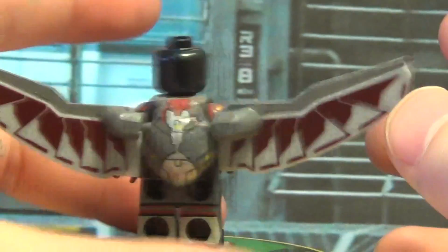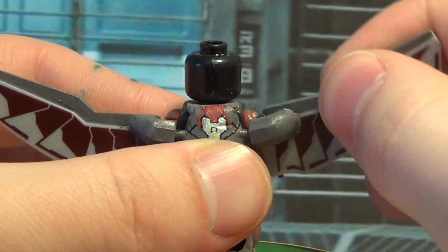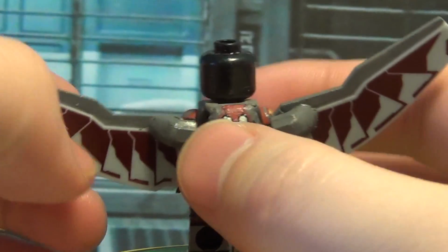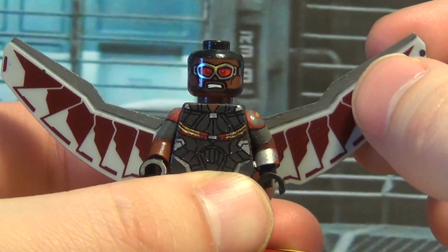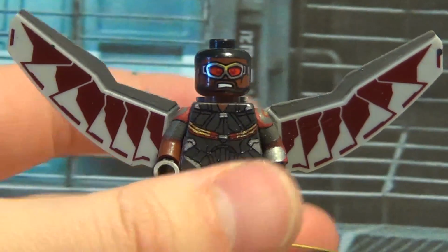It attaches like that. The wings are also posable because they're connected on ball joints, so I can just pose them however I want. This one tends to fall out, but that's fine. I can pose them up like this as well. So that's it for Falcon. It does annoy me when they are uneven, but that is Falcon. I hope you guys like it, and I'm really happy with how the magnet feature turned out.